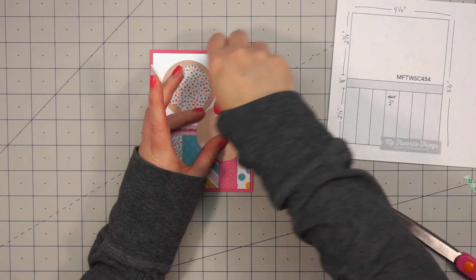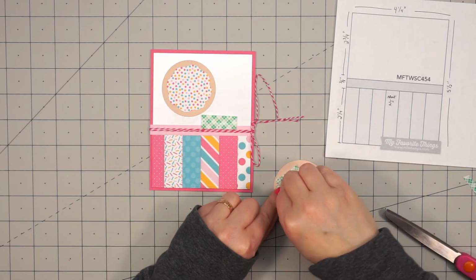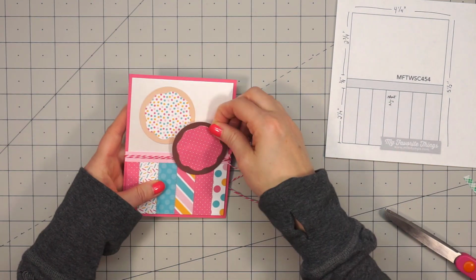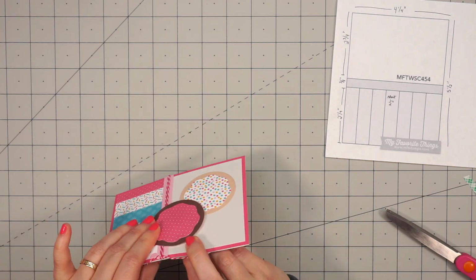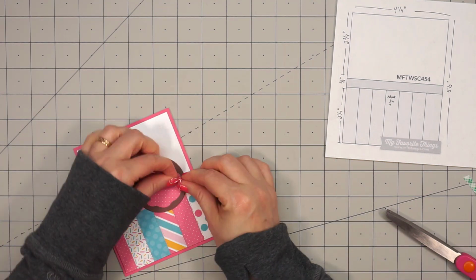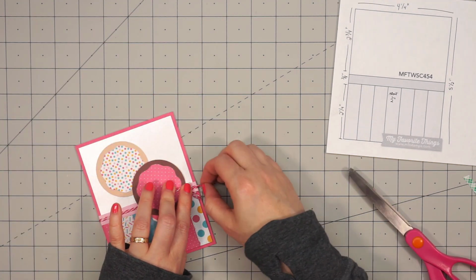Since it's going to go over the twine, I'm trying to make sure to leave that little gap so I don't get an extra little bump on my card. I have to keep pulling away some of the foam pieces because I put too many on. So once I got that nice and flat, add one more little piece underneath. Now I decided I'm going to put that bow on the right hand side by the cookie.